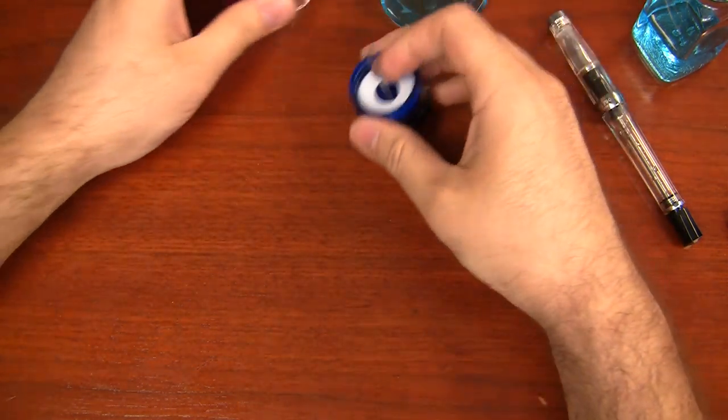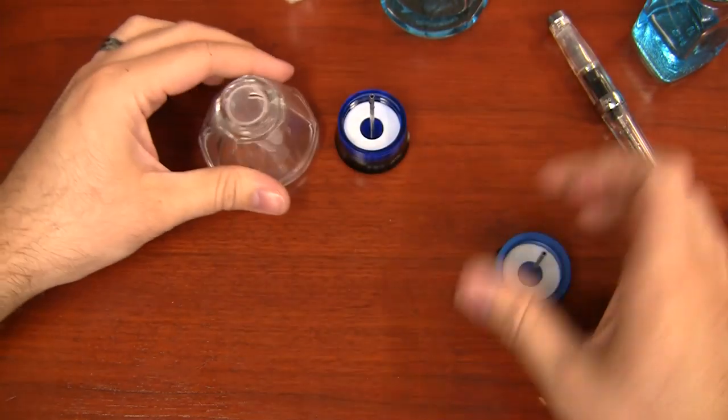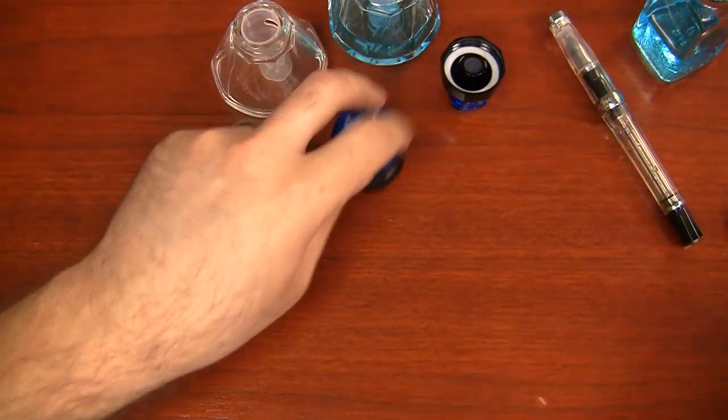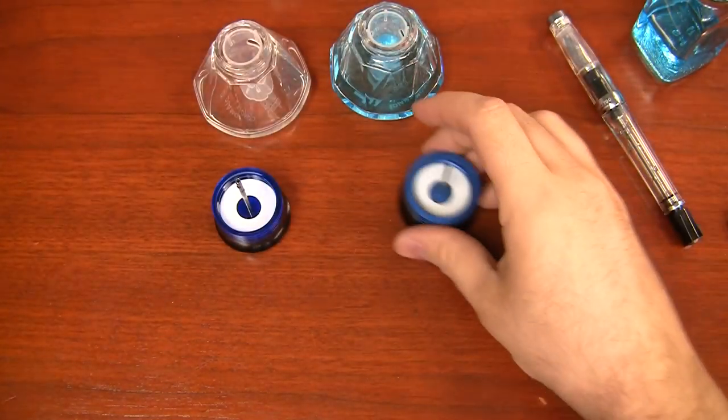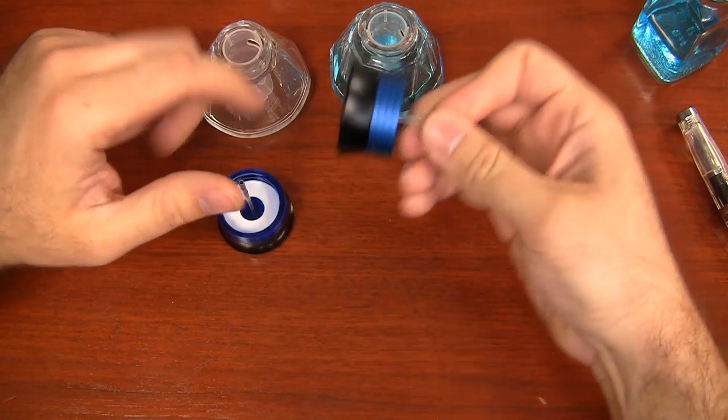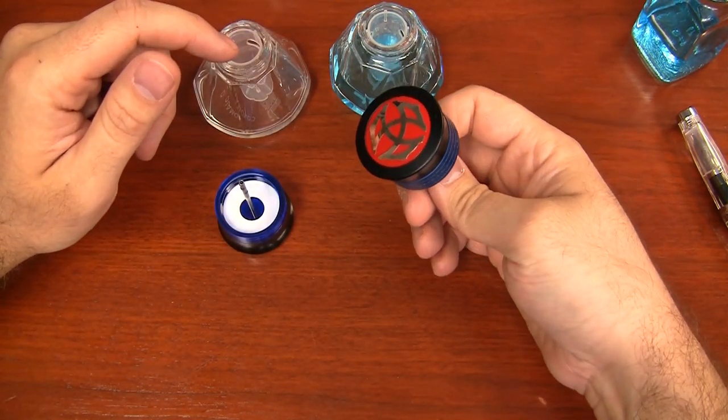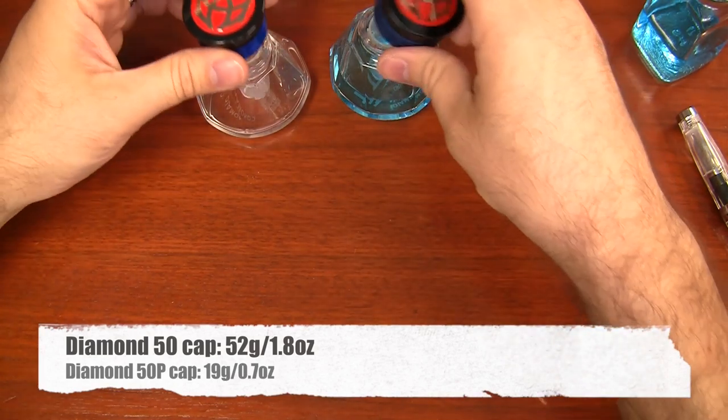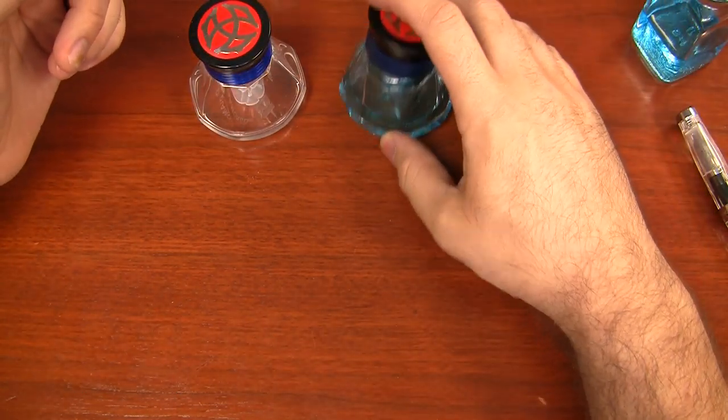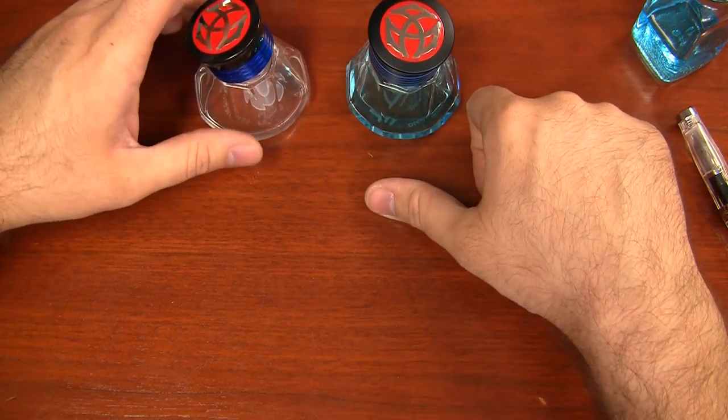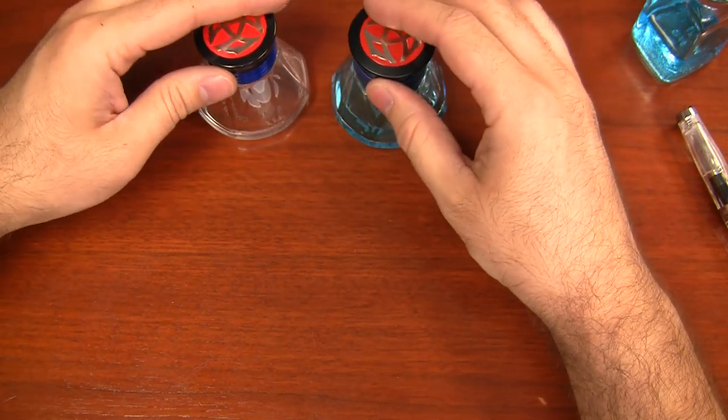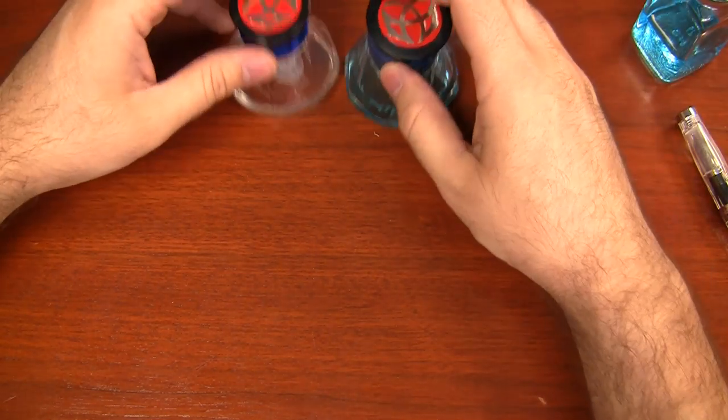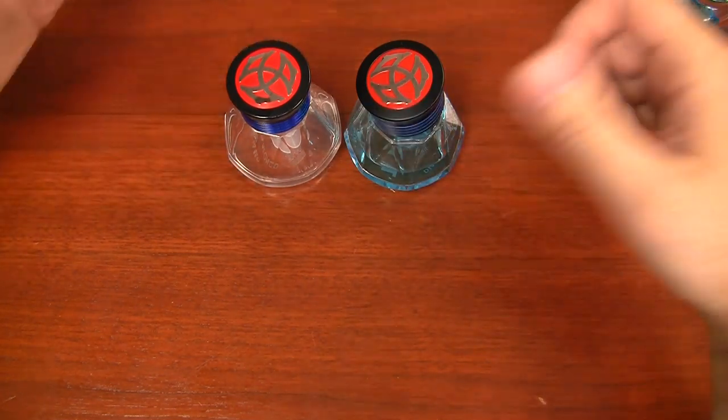The difference in weight of the caps is pretty significant. The glass itself is the same, both on the aluminum and the plastic versions of this bottle. That's the same. The difference in weight is that the aluminum one, just the cap itself is 52 grams or about 1.8 ounces. And then the plastic one is only 19 grams or 0.7 ounces. So that means when you have the whole thing assembled, you're looking at 161 grams for the aluminum version and 129 for the plastic, which I don't think the whole bottle weight makes too much of a difference, but the cap can make a difference, especially if you're using it on the VAC 20 bottle. Not that that's like the main reason for it. I think the main reason that TWSBI did it is because of economy reasons. So there you go.